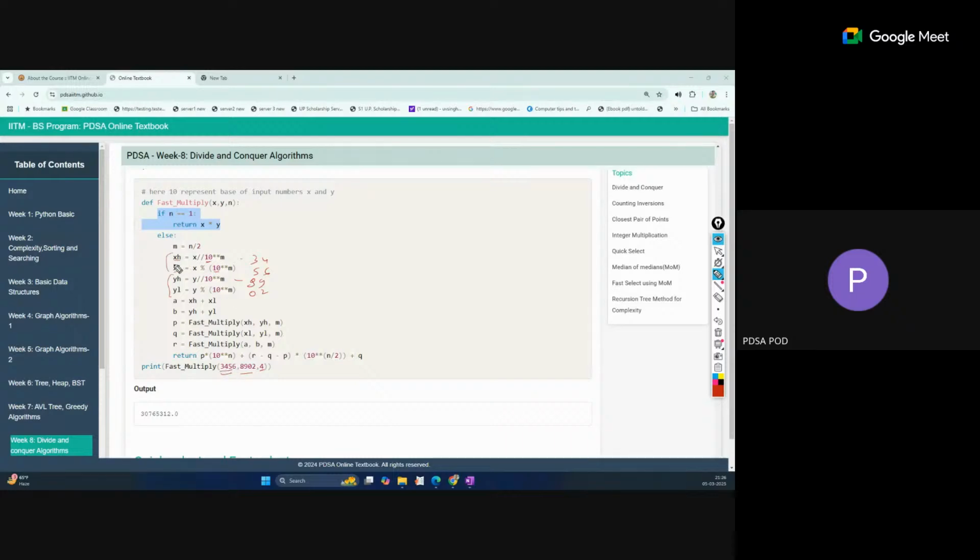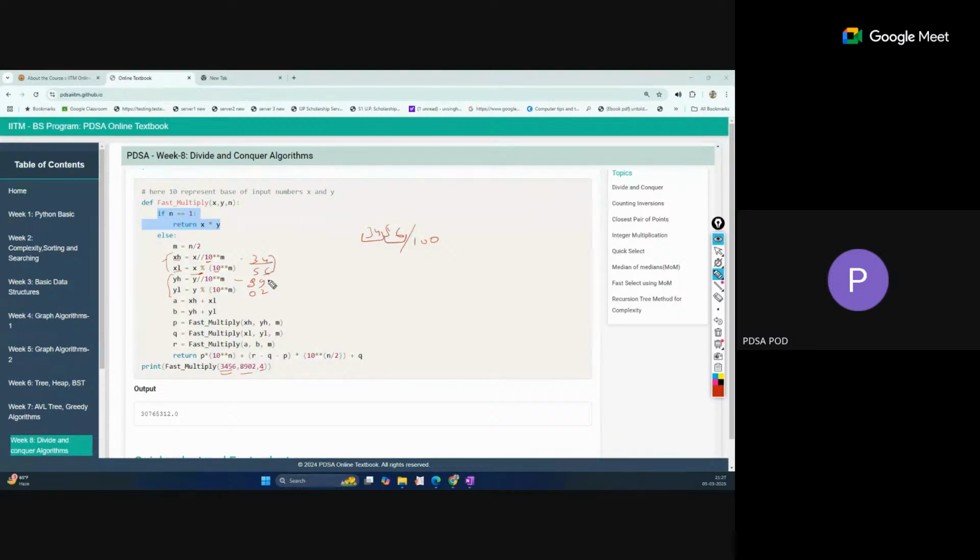So for 3456, with m equal to 2, dividing by 100 with floor division gives only the quotient part, 34. And the remainder operation, the percent, gives only the remainder, 56.